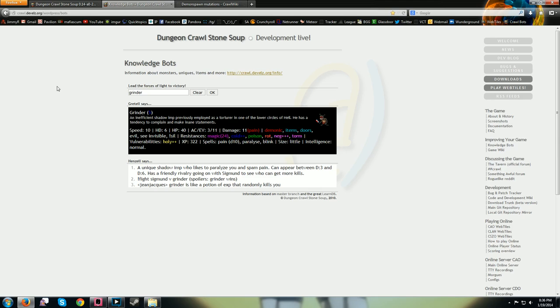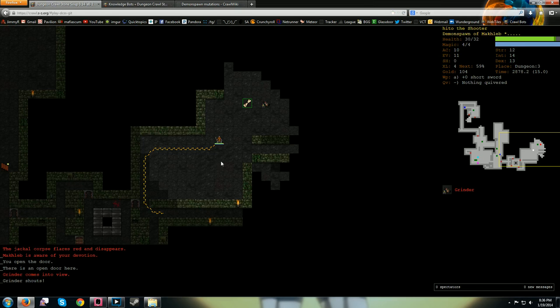What they mean by that is his spell list. If he paralyzes you and kills you, you die. But if he doesn't, then you're probably going to get to kill him. It kind of just depends on whether he lands that shot or not. We're going to try fighting him. In Crawl, it's often safe to run away. But here, because we did auto-explore.